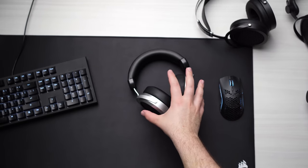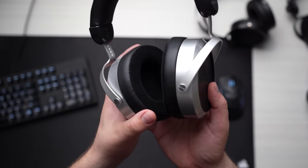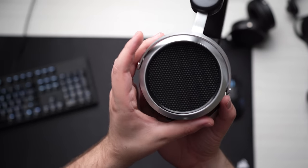There was the original HE400, then the HE400i, then the HE400i 2020, then the HE4XX, then the HE400SE, the HE350, various different iterations of that, the HE5XX, the Deva — you get the idea. There are many of these entry-level or more budget-focused HiFiMan headphones that are kind of based on a similar idea.